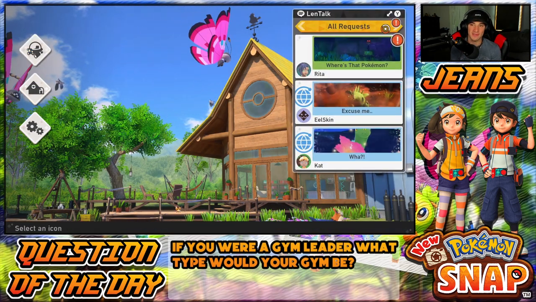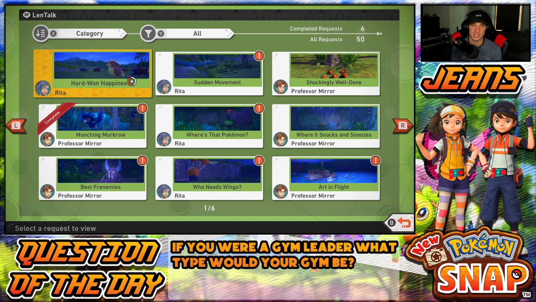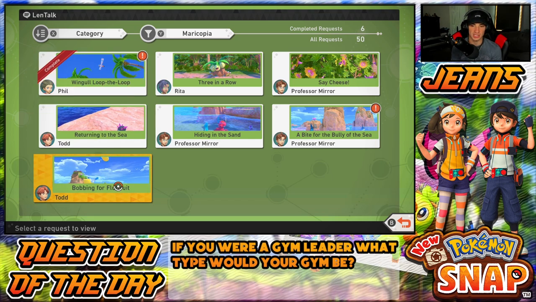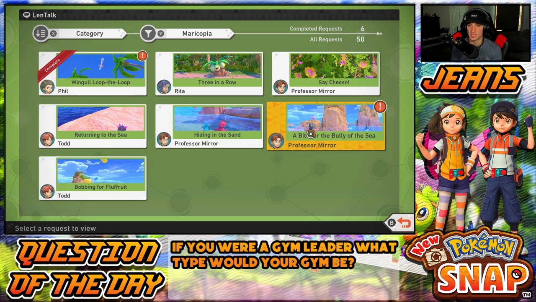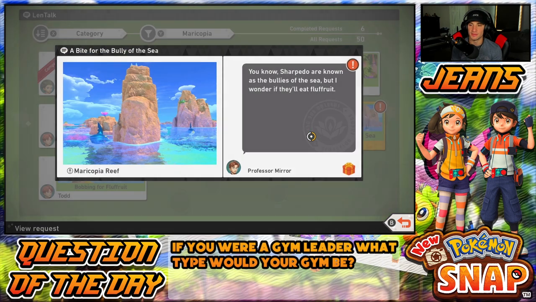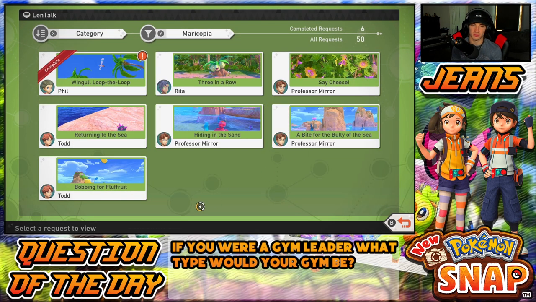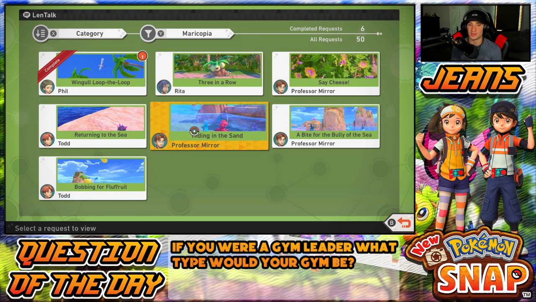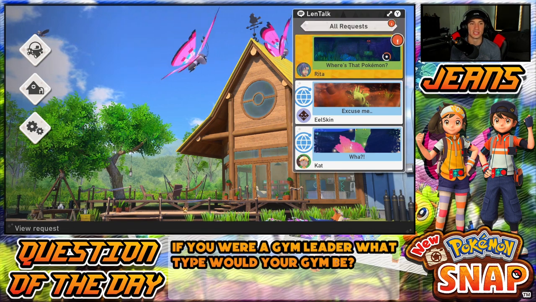Before we actually hop into everything, we got to check our requests, if we got any new things that we can actually do. We probably don't have anything for the Lental Seafloor, but we got some new ones for the Maricopia Reef and Blushing Beach. So we got Hiding in the Sand. I saw that one last one. A Bite for a Bully of the Sea. What is this? You know, Sharpedoes are known as bullies of the sea, but I wonder if they'll eat a Fluffroot. We gotta get a picture of him eating up a Fluffroot. Alright, that's pretty simple. Probably just throw it at him. What's this one do? When do you think Pelipper will come down the surface and fly near? Okay, so we gotta get him down, and then this thing's hiding in the seafloor. Okay, that's totally fine.